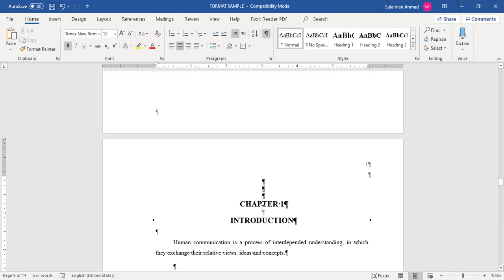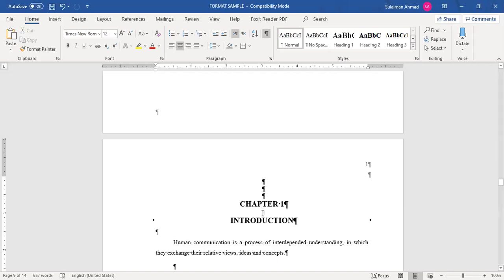Then we have got one more space in between chapter 1 and introduction. Again, you have to select it. It can be selected simply with the help of the mouse, with the help of the touchpad, or by holding the shift key and clicking the right arrow on the keyboard.